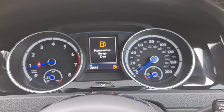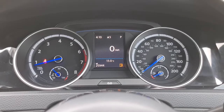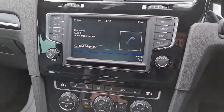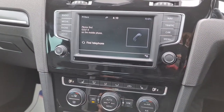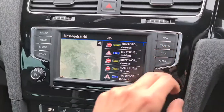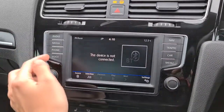Ignore the fuel light because that will be fueled soon. No warning lights whatsoever — not a single problem. It's also had a gearbox map, so when you put it into sport it also sounds that bit sportier as well. You have your sat nav, traffic updates, DAB radio, and media connectivity to connect your own phone.